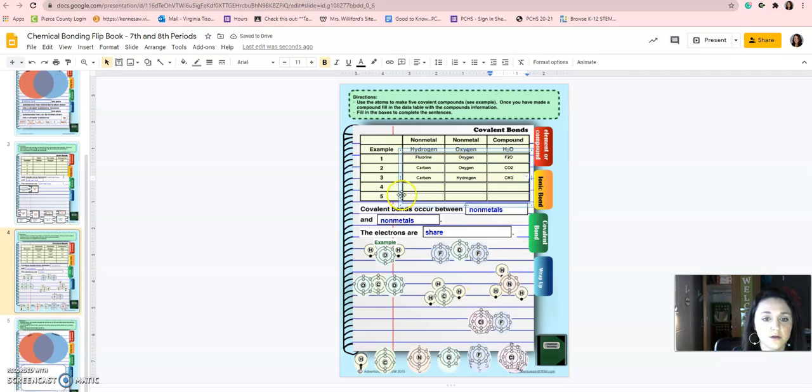Okay, now let's look at this one. We've got the letter N, which is nitrogen. You're going to need to look at your periodic table for this. Nitrogen. And we've got the letter H, hydrogen. Now let's do our formula. We've got 1 N, so I'm just going to write letter N. And then we've got 3 H's, so H3.